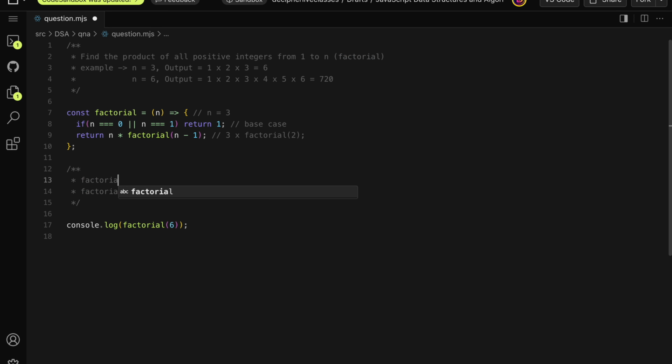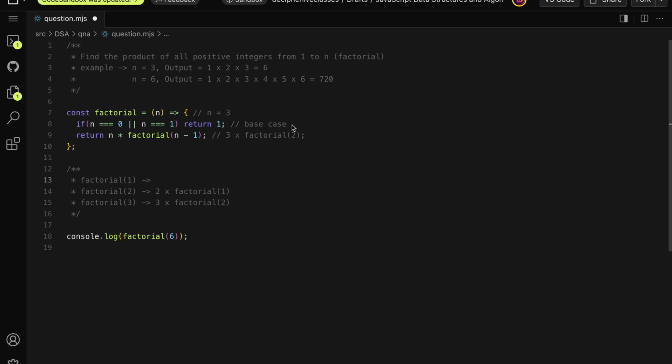It will look something like factorial 2, that will return 2 multiply factorial of 1, right, which is n minus 1. Now the third entry, not the second, the third entry will be of this factorial in our call stack. So I will write here factorial 1.